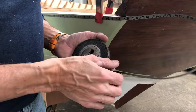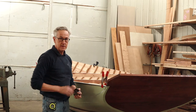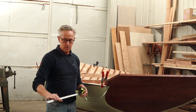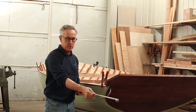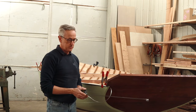And a surveyor's tape, the tape is perfectly flat, so it's going to lay against the boat nicely, unlike a steel tape that most of us are used to that has a little curve to it. And so in order for it to go around there, it's not going to bend very well. Of course, it's curved that way so that you're able to measure distances without the tape drooping.